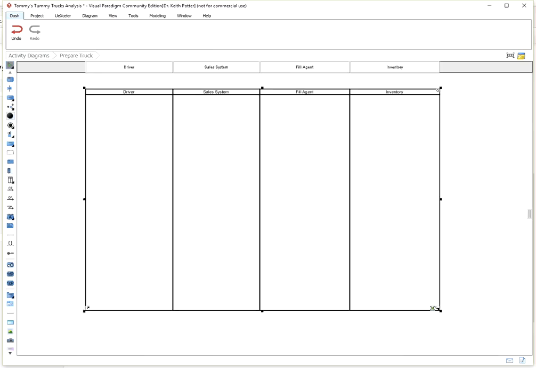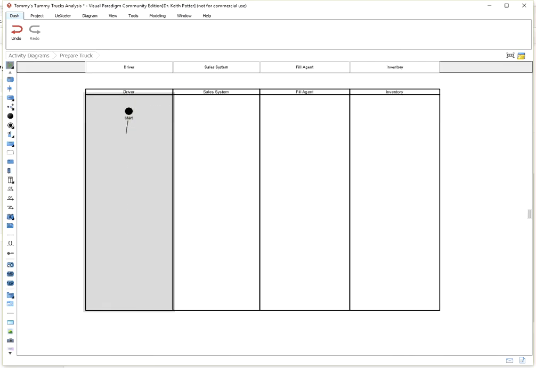Now, we start by adding an initial node. We can place a title on this initial node, such as Start. And with the initial node selected, we can see we have the resource catalog appear in the upper right corner.